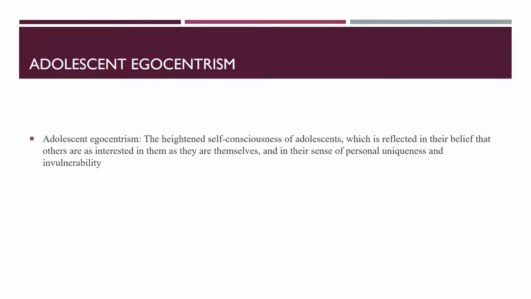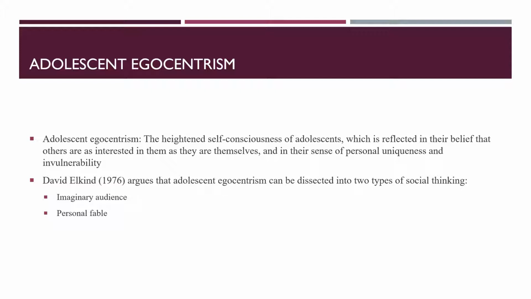So a couple of the biggest concepts that you will see here related specifically to adolescence, this construct of what's called adolescent egocentrism. So if you're egocentric, it means that you're very focused on yourself. And so for adolescents, they are hyper-focused on themselves. So they have this kind of heightened sense of self-consciousness. They believe that everyone is as fascinated by them and as interested in them as they are in themselves. And they also believe that they are personally unique, so no one else is like them, no one else could ever understand what they're going through, and they're also invincible, so nothing bad is ever going to happen to them.